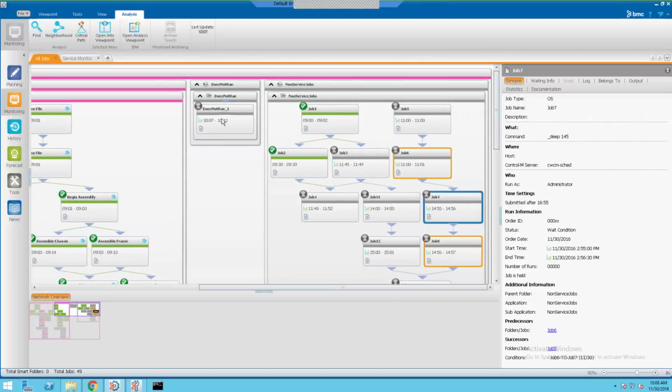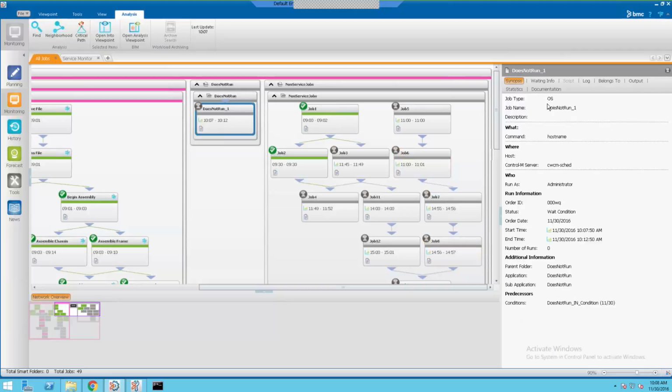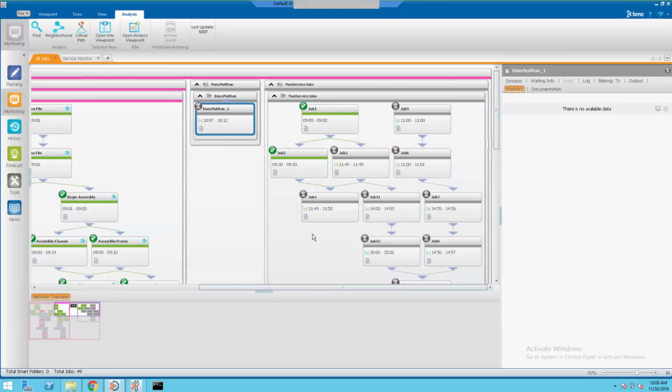I do want to mention too, again, because this is based upon statistics, if I've got a job that has not run yet, so if I look at this job, it has no statistics. BIM still has to make some assumptions on when it thinks this is going to run. It estimates or assumes it's going to run at the current time, and then it's going to be for 5 minutes. The 5 minutes comes from a system parameter called default average time. You can change that, but you'll notice over time that every polling interval, this time will change. And until that job has some statistics built up, it's not going to have what you might consider an accurate estimate.